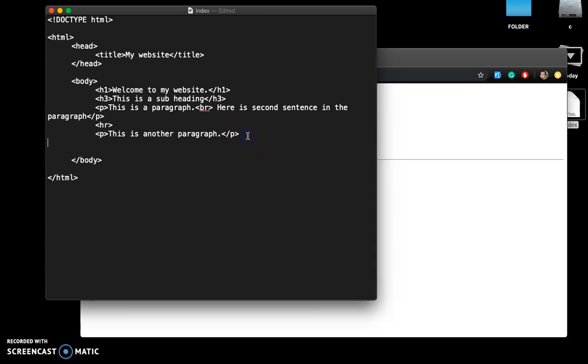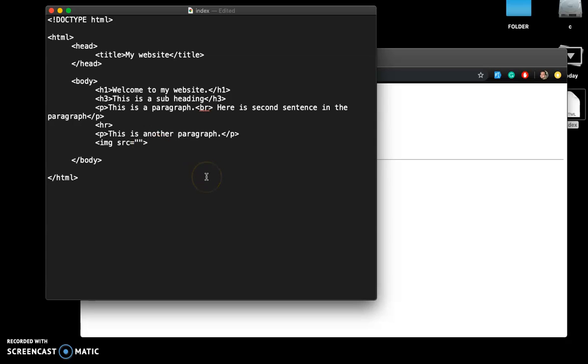So let's say we wanted to add an image to our web page. For that, we'll use the image tag. Now this again is a self-closing tag, and in order to provide a picture, we need to give a little bit more information to the tag by using what's called an attribute. An attribute is just additional information that's provided inside of the HTML tag, and this one is called a source. So we'll say source equals opening and closing quote, and in here we can put a path to a picture that maybe is on our computer somewhere.